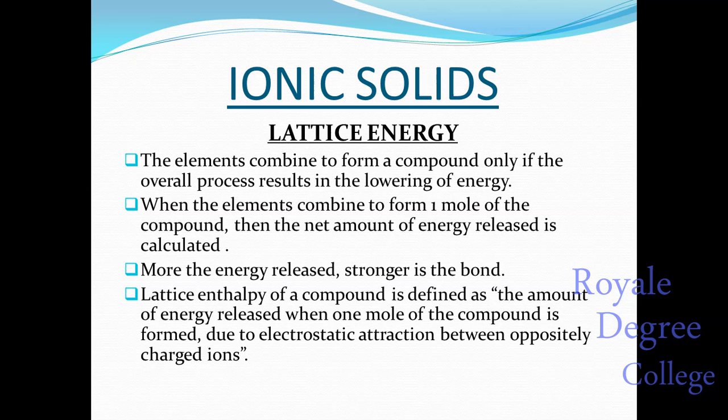The elements combine to form a compound only if the overall process results in the lowering of energy. When the elements combine to form 1 mole of the compound, then the net amount of energy released is calculated. The more the energy released, the stronger is the bond. Lattice enthalpy of a compound is defined as the amount of energy released when 1 mole of the compound is formed due to electrostatic attraction between oppositely charged ions.